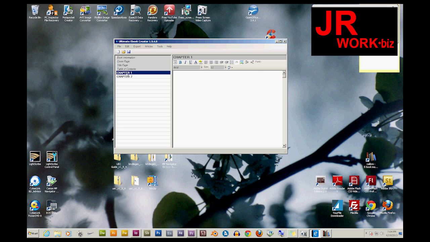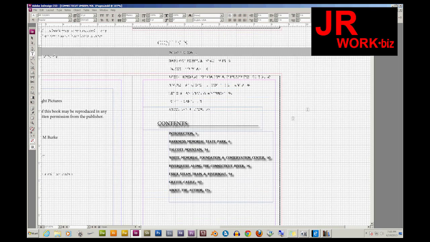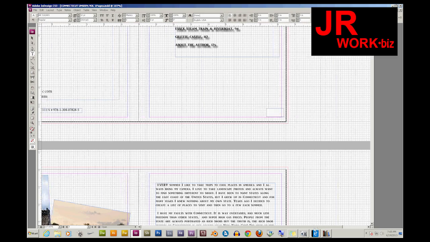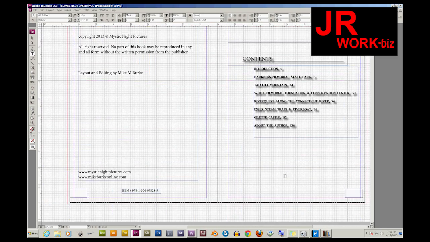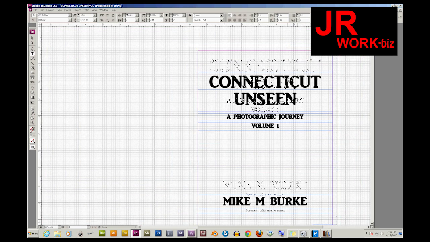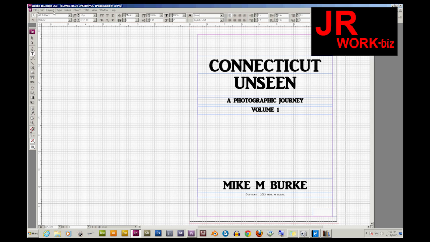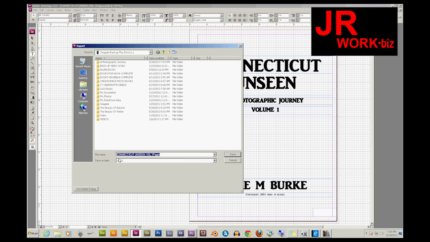So now we're going to go to chapter 1, and now what I do is I made an image book. So it's all photos. So here I did it in Adobe InDesign. And you can see here's my book here. So I did this as a print book. So it's not formatted for Kindle. So what I did was I went over here to export. I export them as a JPEG.